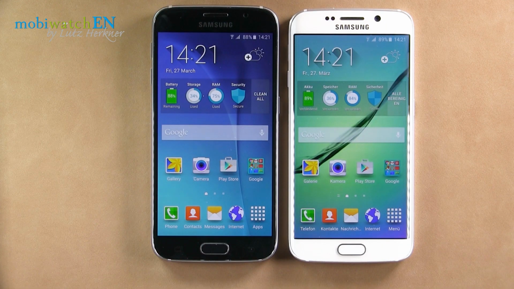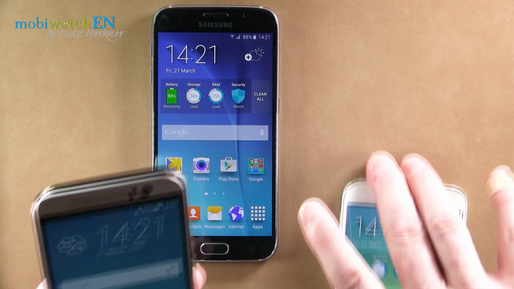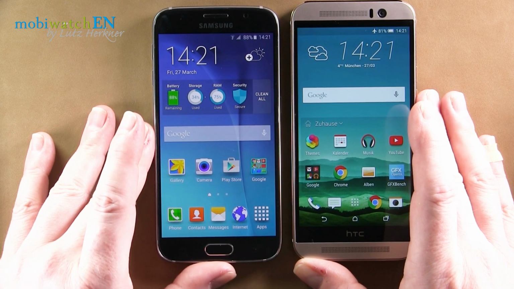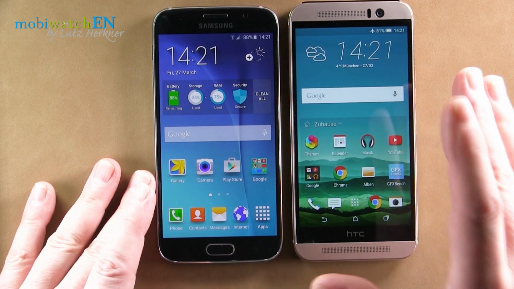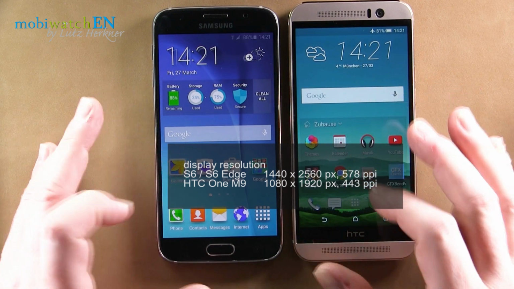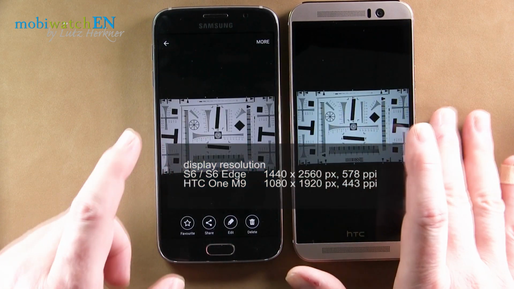Oh, by the way, I almost forgot to give you that information concerning the displays. Here we have, as I promised, the HTC One M9 Full HD and the S6 Quad HD, and I have installed some photos.